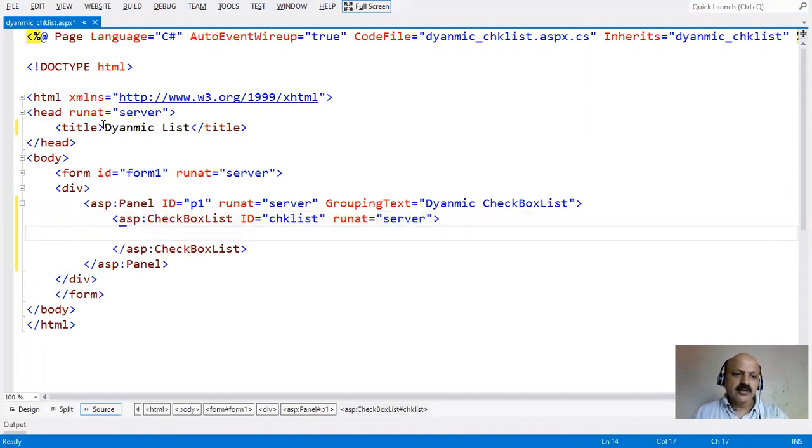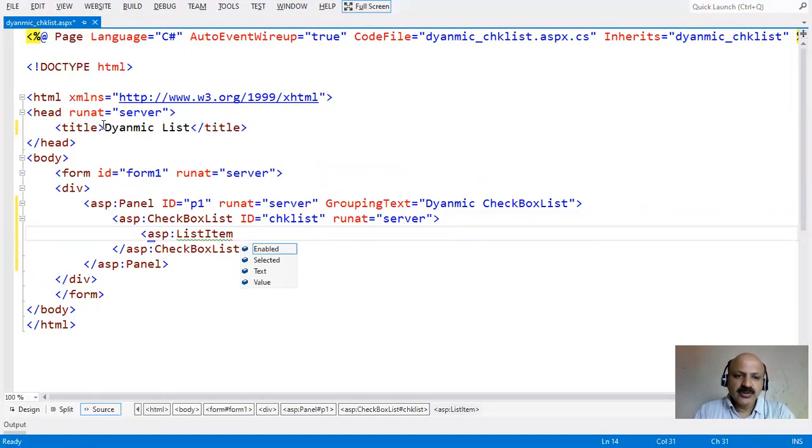Here one child tag is there, but we do not use it, that is the static way. There are two static methods to supply items to the checkbox list, and two dynamic. Static means you can assign the list at design time.